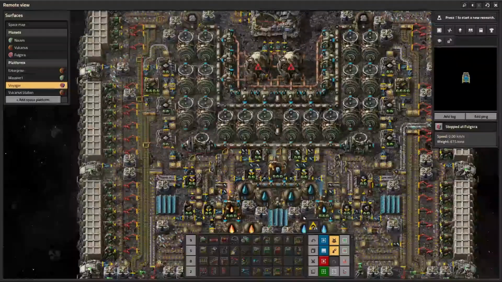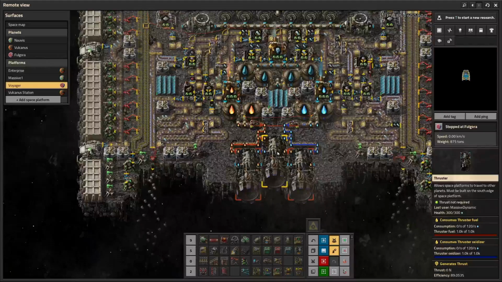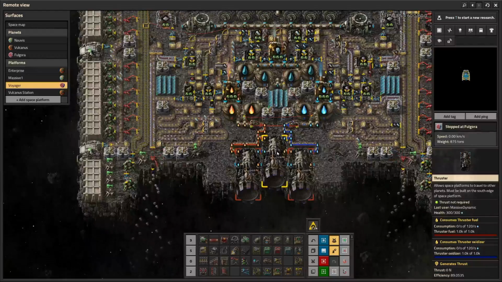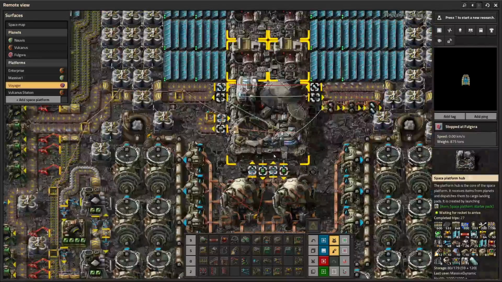Now, as far as efficiency percentage, I don't know where that is. I don't know why that doesn't show up on mine. I don't see it anyway. But I don't know what the efficiency percentage is, but I know that it doesn't use as much fuel, and it just maintains the speed.